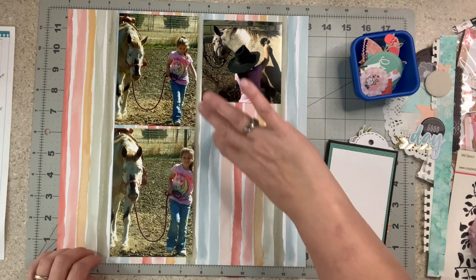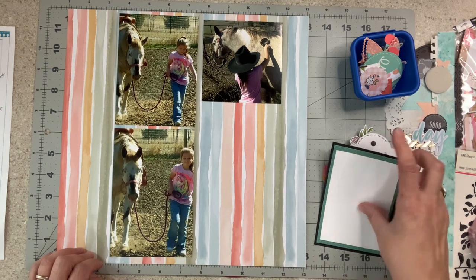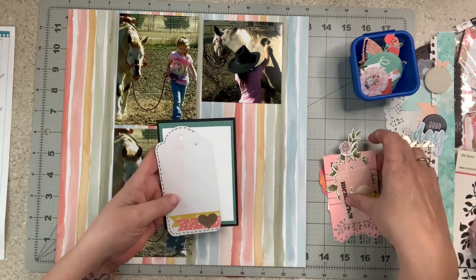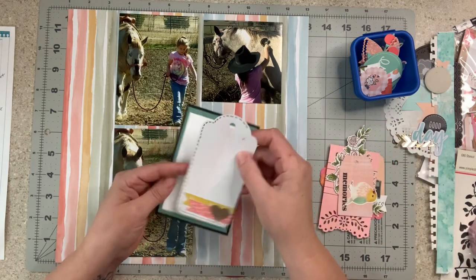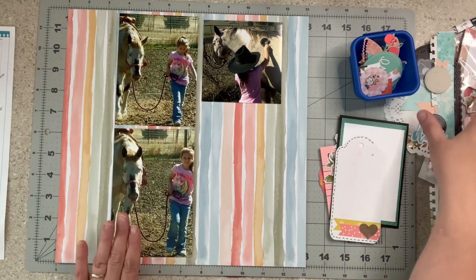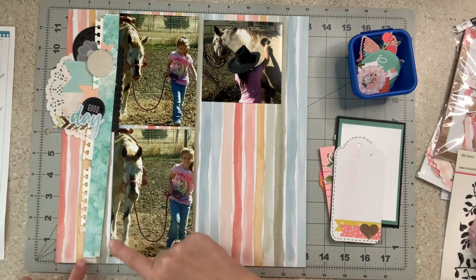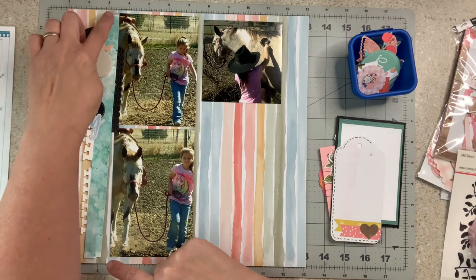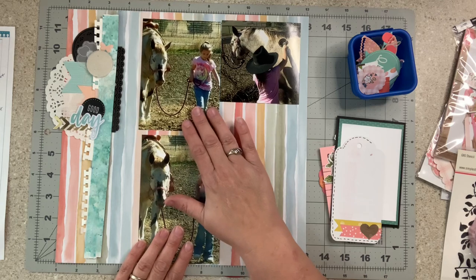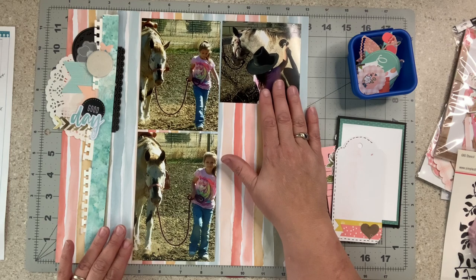Now I have quite a bit of journaling to do, so I could make this an entire journaling area. I did pull out this journal block I had left over from one of the other pages I did that I didn't use. And then I pulled out these beautiful tags. If I wrote it by hand, I think I could fit it all on this tag, but I'm not really sure. We'll see what happens. I also know for a fact that I want this beautiful embellishment on here. I do think I wanna pull more black, so I think I'm gonna ink these edges. Let's see how I feel about this before I 100% do it, because I can always add it, but once it's there, it's gonna be there, right?